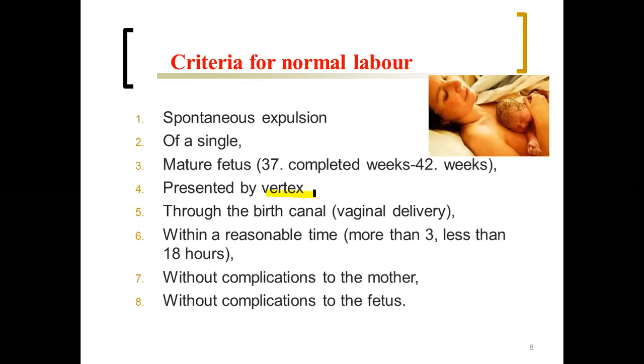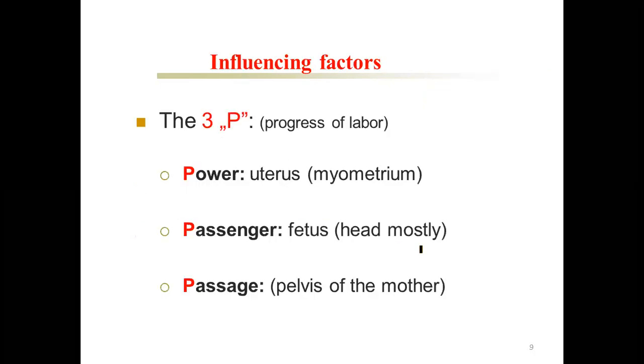However, if the presentation is not in the vertex position, the fetus sometimes can come sideways, sometimes even the shoulder comes first. Sometimes when the breech comes first, that presentation may still allow a normal delivery. And it should happen within a reasonable time. If labor is longer than the recommended time, we are supposed to induce delivery, or consider cesarean section because normal delivery might not be possible. Apart from that, those conditions should not have complications for the mother and the fetus. So this is the role of the gynecologist and the midwife, to check that labor will not cause any life-threatening condition for both parties.